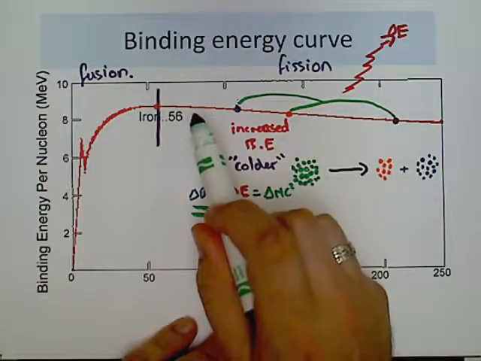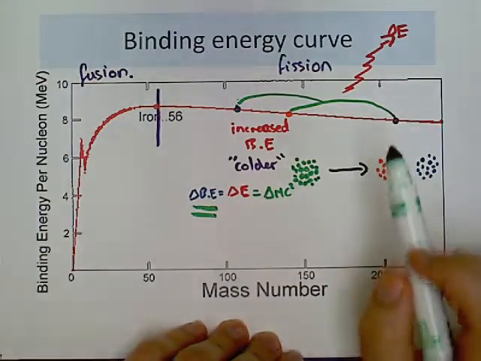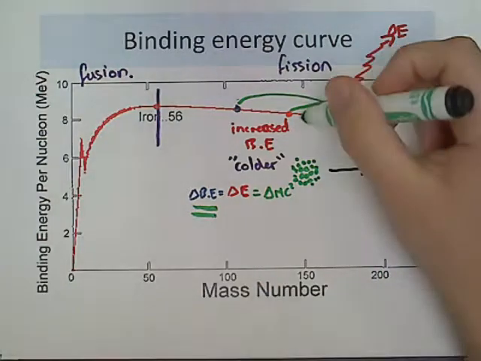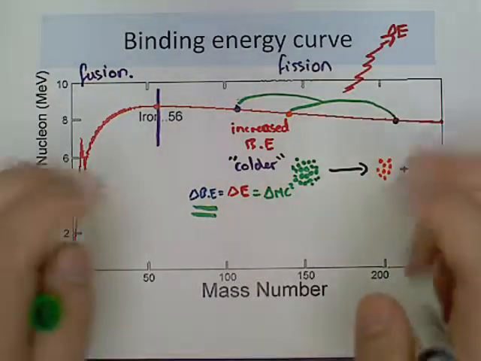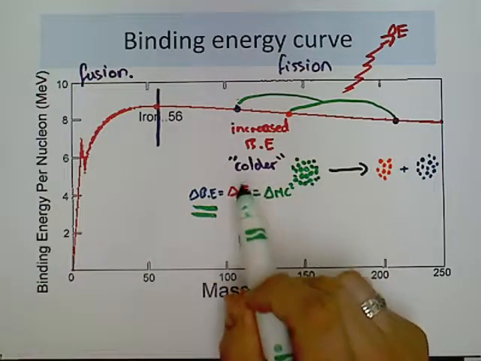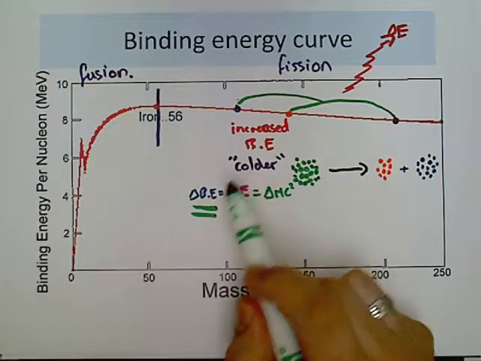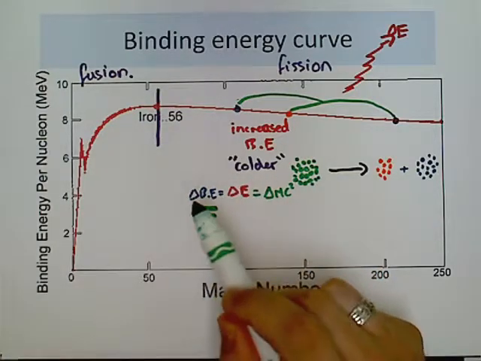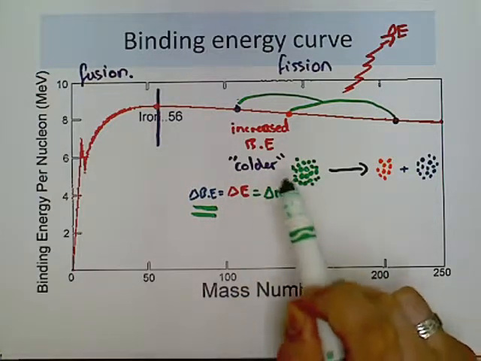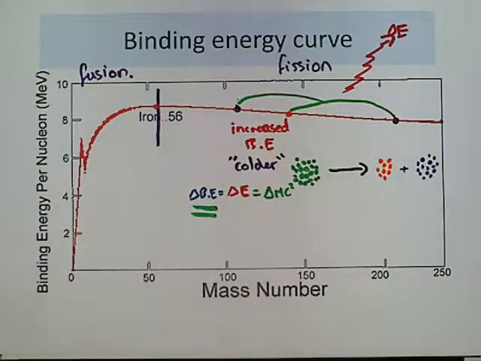This is a binding energy per nucleon curve. Take your time and just get your head around what's gone on here, because this is not an easy concept to get your head around. Nucleus splits, increased binding energy, it's gotten colder. Please don't think that it's actually getting colder. It's not actually, it's just an analogy. But that idea of getting colder means it's had energy taken from it. That energy taken from it as a result of the change in binding energy is equal to the energy released, which is also equal to a change in mass times c squared as a result of this fission event.